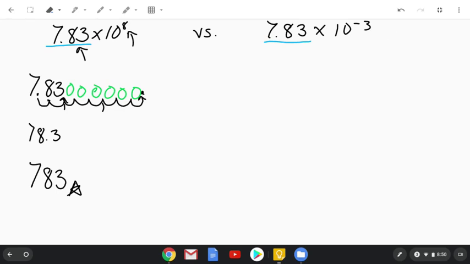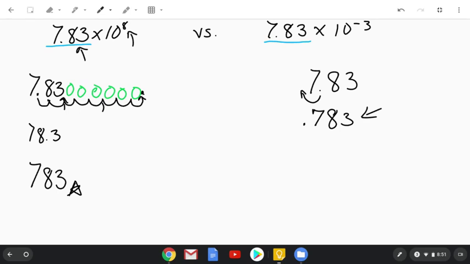So in this situation, my decimal trick still works, but we're going to be moving the opposite direction because I want the number to get smaller. If I was to divide by 10 once, the decimal would now be here, giving me 783 thousandths. I don't even think I said that correctly. If I said this wrong, don't hate me. That's not my expertise. That's like a third grade standard.